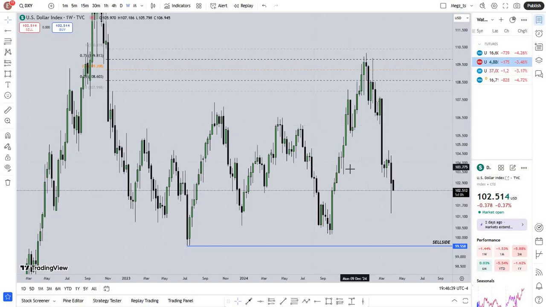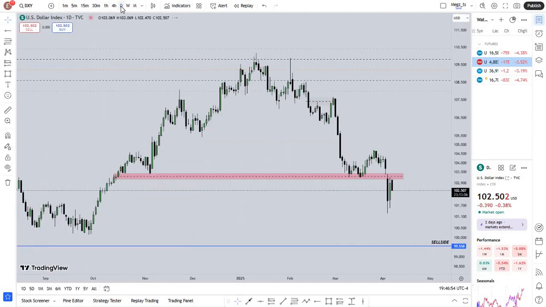So, as you can remember, the last time on the DXY, I was looking at this inefficiency right here on the weekly time frame. I was looking at some kind of return into a premium array. Let me drop down to the daily time frame and show you what I was showing. I was expecting a run higher to the market structure fair value gap, which would take us into this fair value gap right here, which is a deep premium for a continuous sell. That was my initial expectation.